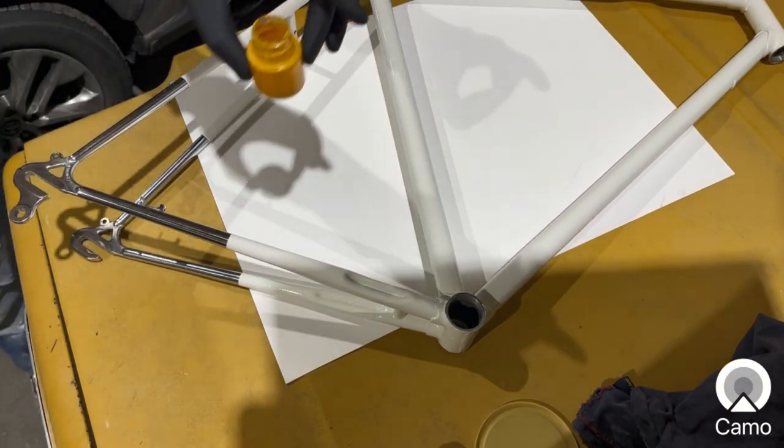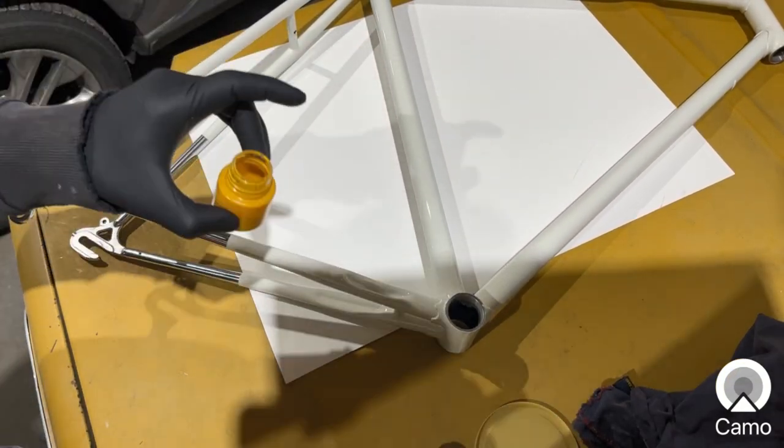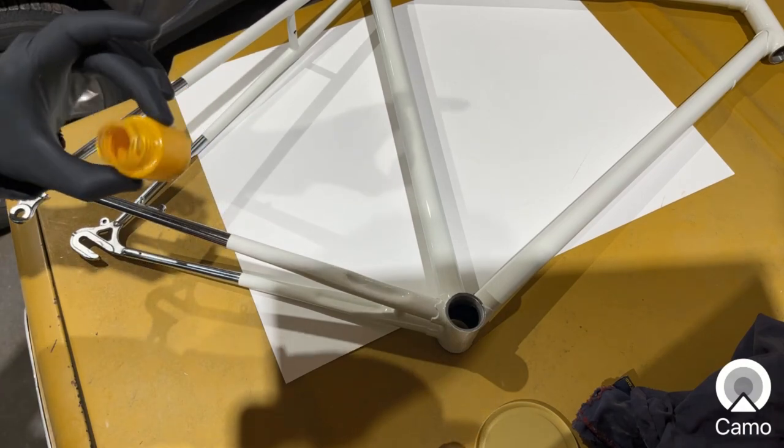All right, I got my color mixed up here. It's a nice metallic gold. Let's hit it.